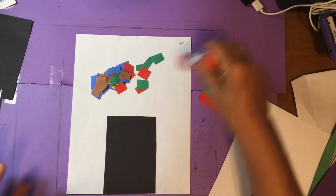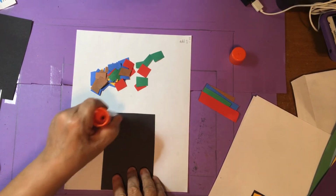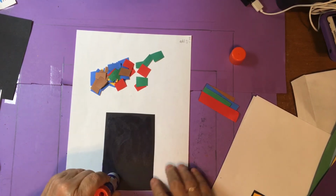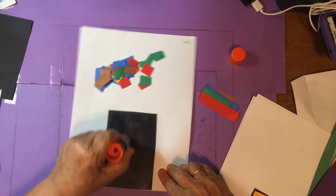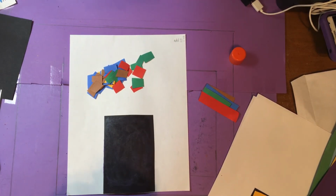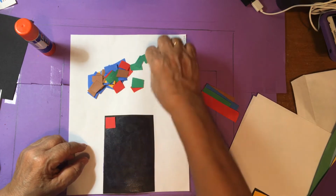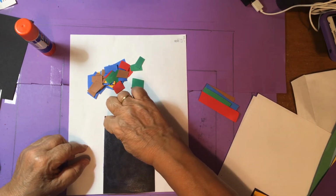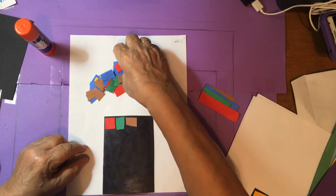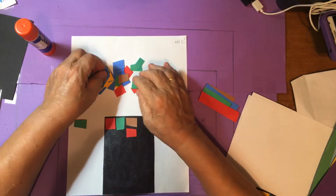All right. Now take your glue stick and put glue all over the front of your container or vase. Make sure you get enough on there. There we go. I don't want to get my finger stuck in there and then get doubly glued all over. There. Now we can start fitting the tiles in, almost like a puzzle. Start putting them in. Remember, a mosaic has space around each tile. And they don't have to be even. Some can be this way and some can be that way. See, I'm just trying to fit some in.